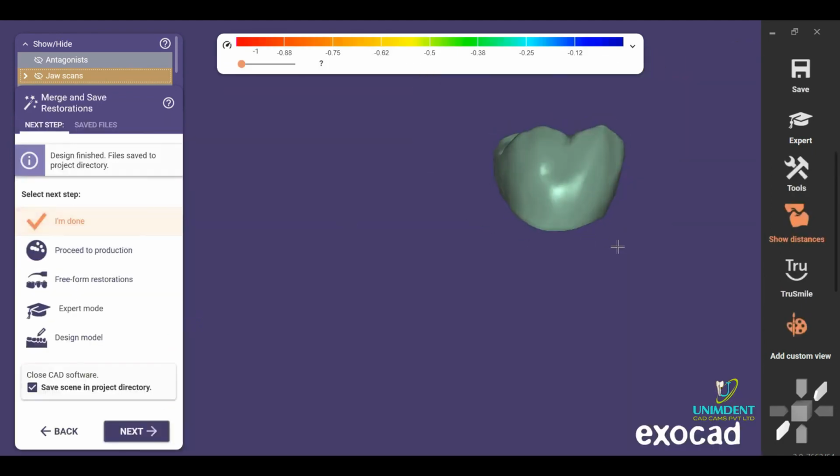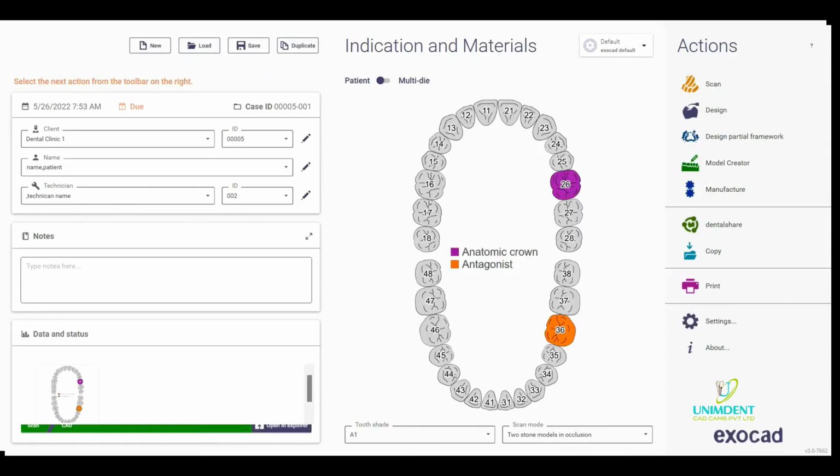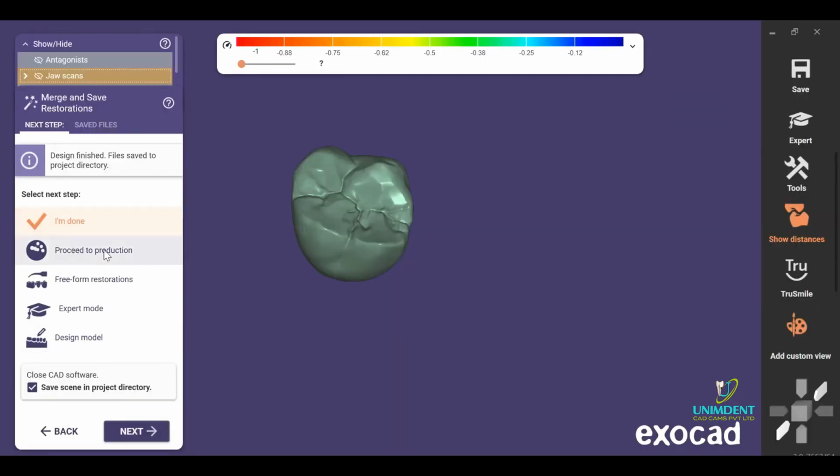And I am done. So that means this page will be closed and we return to this page. Proceed to production to send it to the milling machine.